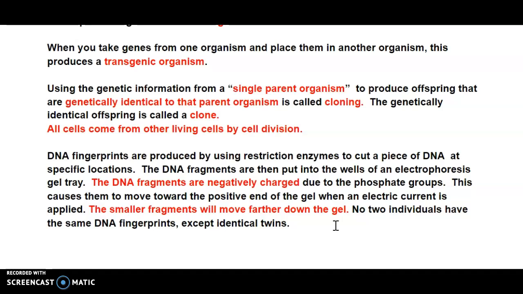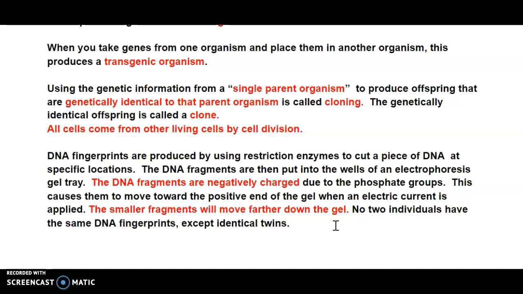Genetic fingerprinting can be, like we just said, used in forensics. Forensics is using science to solve crimes. So in forensics, it can be used to place a criminal on the scene of a crime. You would take the evidence and you would find the suspect. Their DNA fingerprint would match up with the DNA fingerprint found at the crime scene.